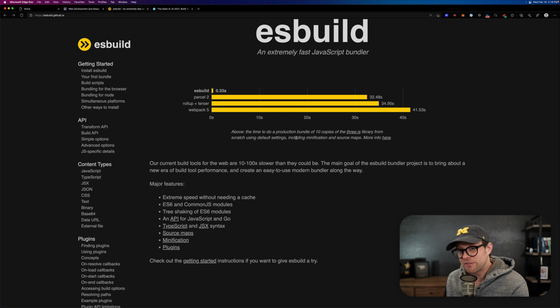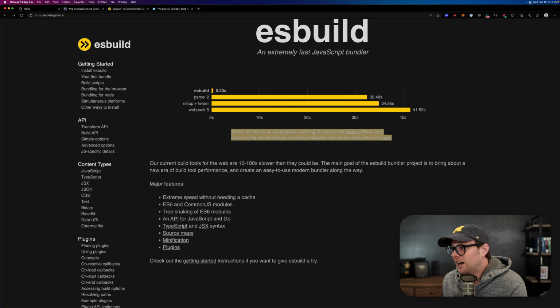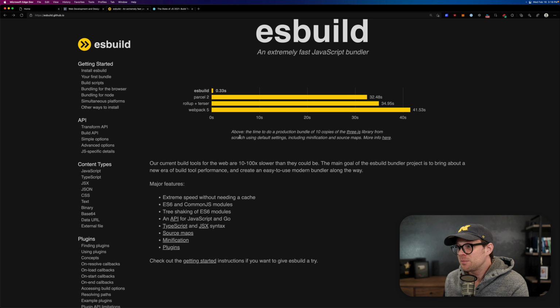Now, if you've never used three.js, let me tell you, it is massive. It is a massive library. It's doing a lot of cool stuff, but it's still massive. Its production bundle of 10 copies of three.js from scratch using default settings, including minification and source maps, you can see took less than a second. It took a quarter of a second.